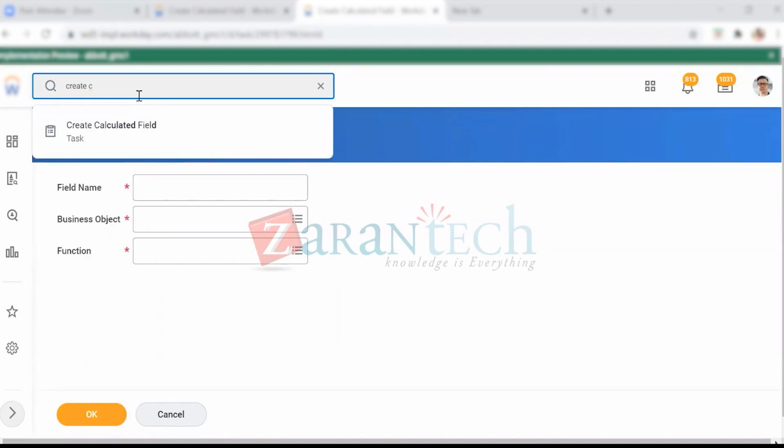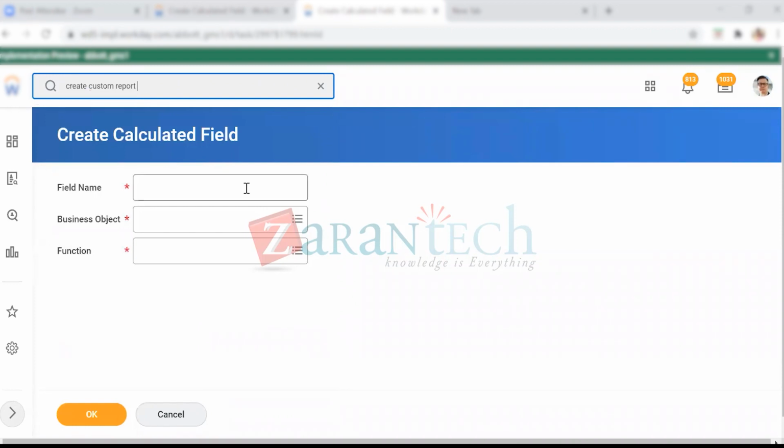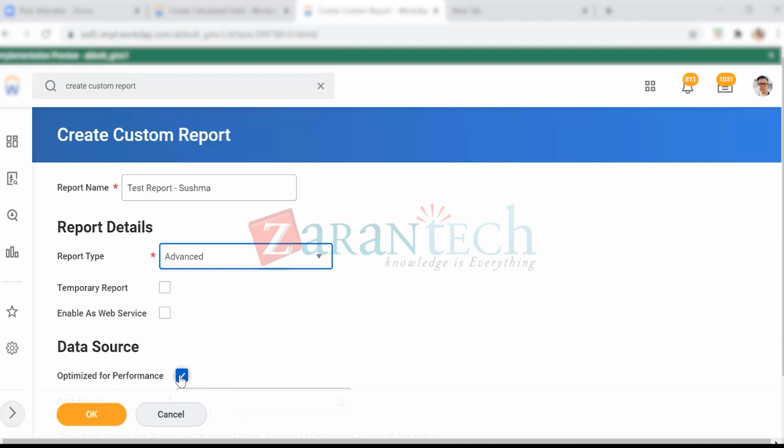I just want to create a custom report to show you how this calculated field works. It takes a bit of a while because the tenant is a bit slow. Let's take this report. I'll put your name on it so that you can refer to it. Advanced.